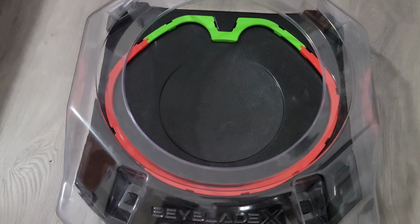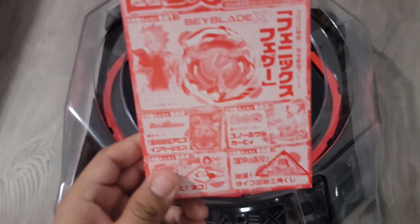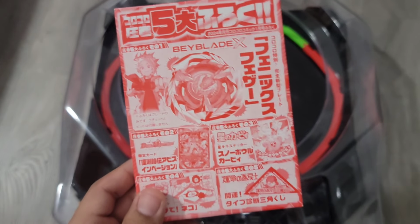Today we have a very special unboxing to go over. If you have not seen in December's CoroCoro magazine, there was a special Beyblade X layer that came in, and that was Phoenix Feather. And that is actually what we have here today. We have the lovely Phoenix Feather right in this box here.